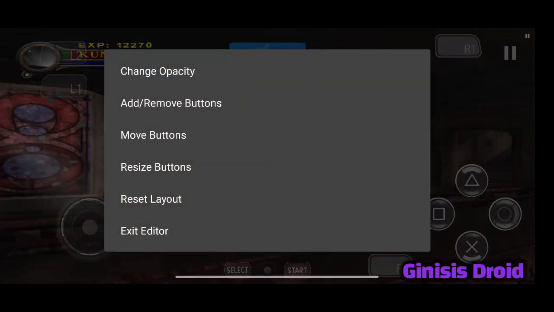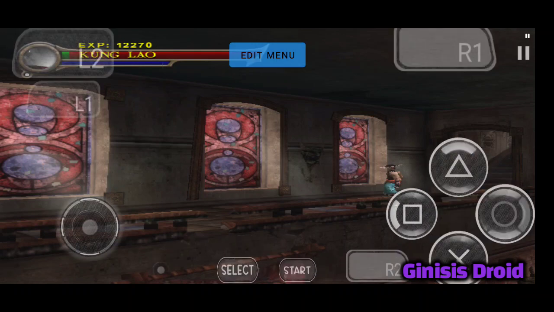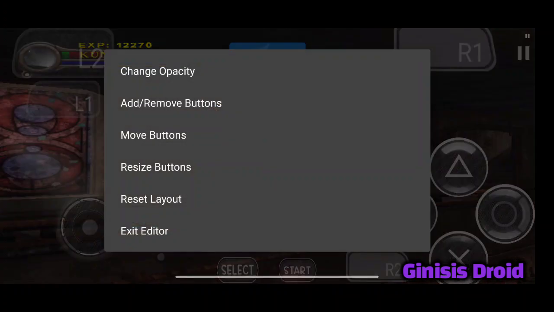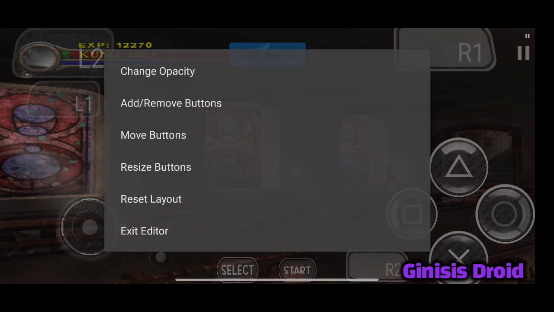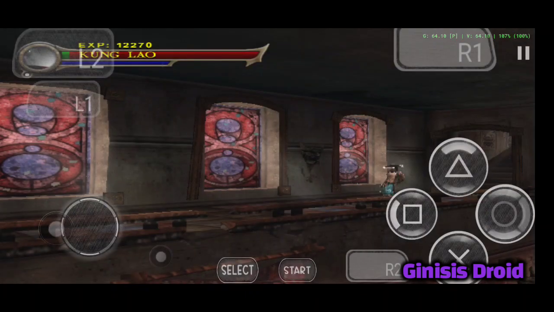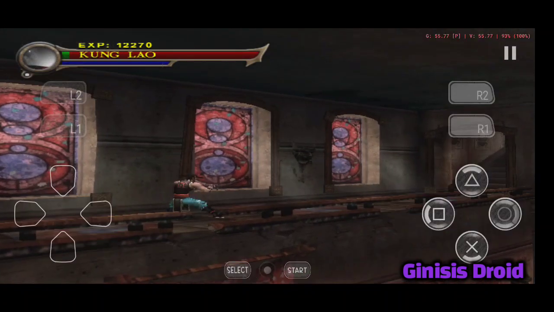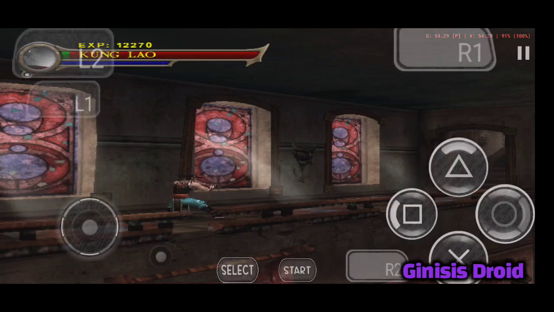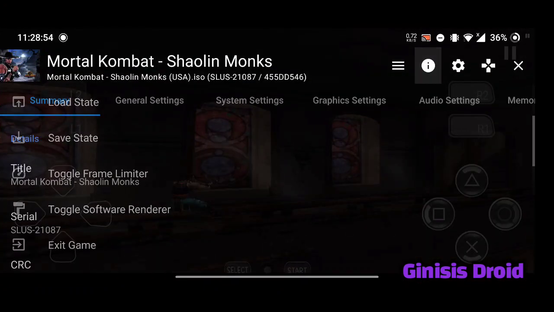For Mortal Kombat I'm using this control scheme, but if you are playing another game you might have to choose a different control. For example, you see this small dot, I am moving it. This actually changed the entire control from analog stick to D-pad. So if you don't have a D-pad on your screen, this icon will be available, but if you change it from the options, then you will have two analog sticks and a D-pad, but you won't have this small icon. It might not make sense right now, but if you use it you will understand what I'm trying to say. It is very useful for Mortal Kombat Fatality, and as you saw I was executing Fatality very easily thanks to this control scheme.